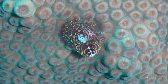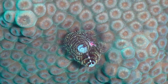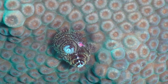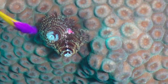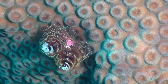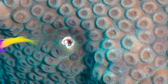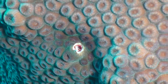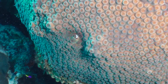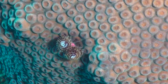And the funny thing about this is that it actually didn't bore into the coral so much. It more so planted itself and allowed the coral to grow up around it. Now, they do have, as I said, 2 of these whorls or crowns or Christmas trees or whatever you want to call it coming out, and it must have sucked itself back in. But this is actually a good example to show another structure on it. So we can see that it's slowly coming back out. Great. Oh wow.